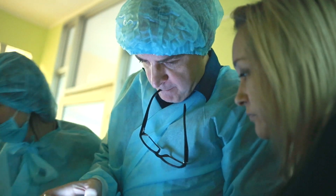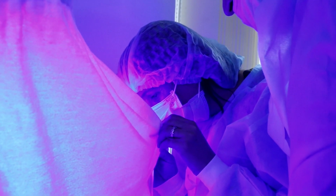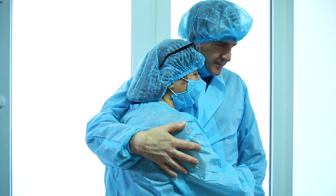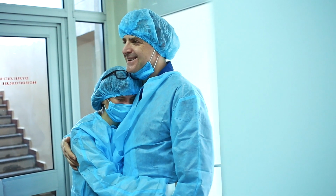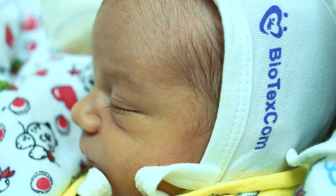Register a birth. Right after the birth, a child is separated from the surrogate mother and is placed in the special neonatal unit. Parents, in their turn, may visit the child every day and stay with him for a while. If a birth was natural, parents can take the baby in 3 days. In case of cesarean section, parents need to wait about 5 to 7 days to take the baby from the hospital.